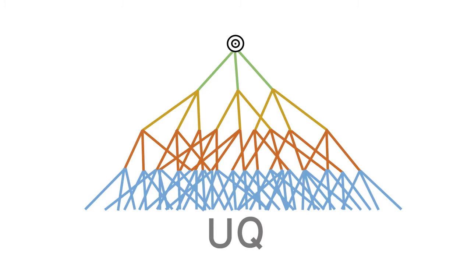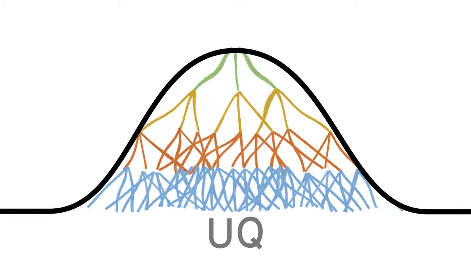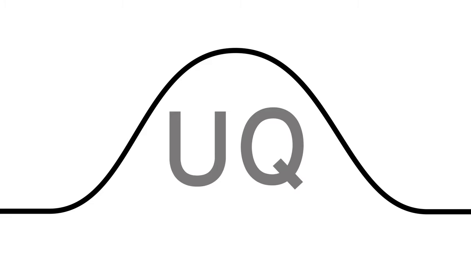Now with UQ, you can anticipate uncertainty in the digital design process. By predicting probability distributions for results, determining what factors are most important, and analyzing the differences between models and the real world, UQ will help you understand how your design will actually perform.